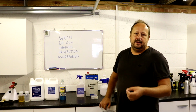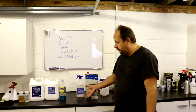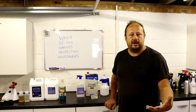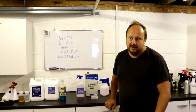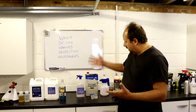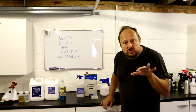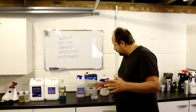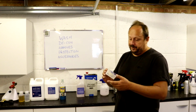First time I've got to a product that's not Bilt Hamber, and Bilt Hamber do the Cleanser Fluid. The reason I don't recommend the Bilt Hamber Cleanser Fluid is because you can only get 500 ml of it for 15 quid. It's the only Bilt Hamber product that isn't extremely cost effective. In fact, it's expensive. I'd love to use Bilt Hamber. If they did me 5 litres for about 20 or 25 quid, that'd be enough, I'd go and use it, but they don't have that at the moment. So I tend to recommend this stuff to people.